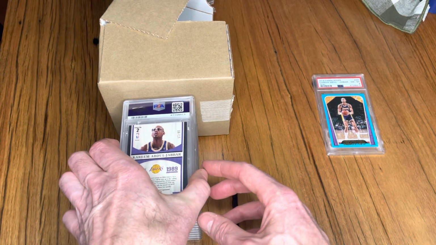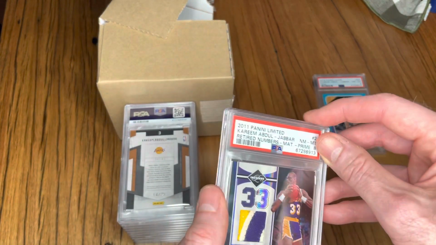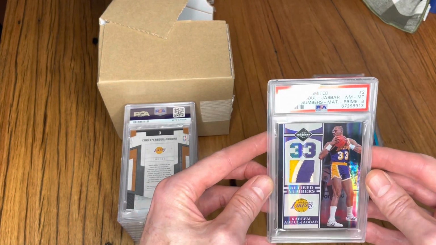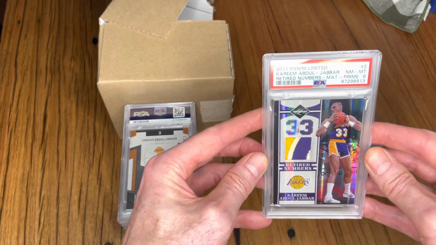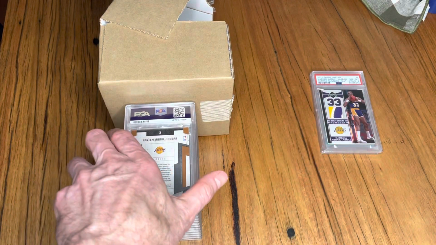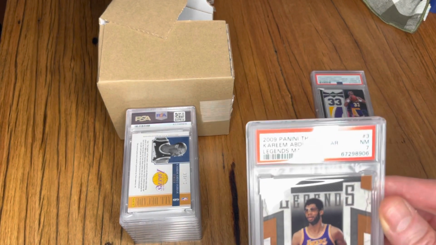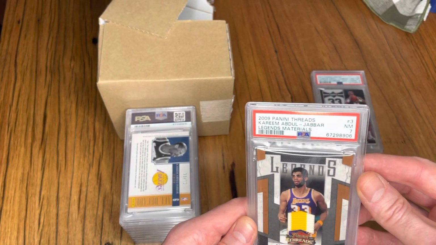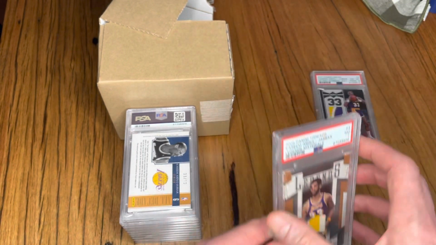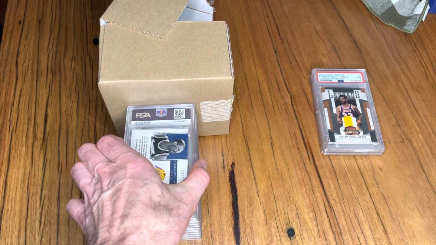All right, number 2, got it here. Another 8. Okay, bit of a pattern forming here. Let's hope we improve. Number 3, a 7. Wow, this is certainly going in the wrong direction. All right, this is a 3 of 10 here. So hopefully this is a little bit better.